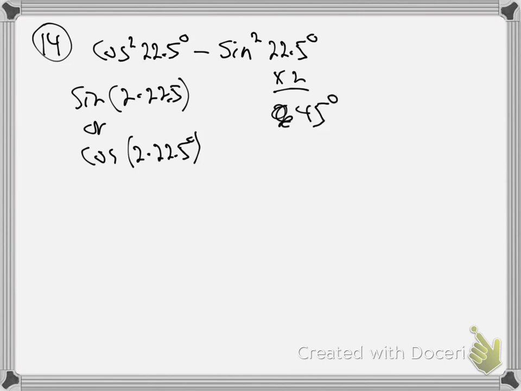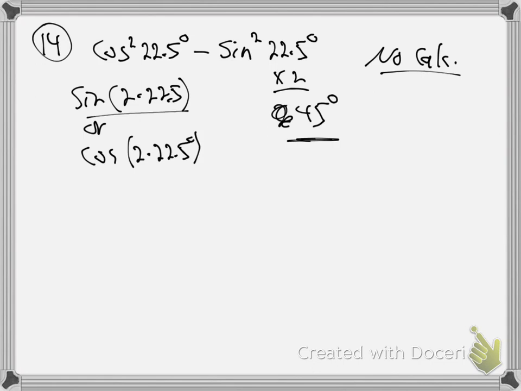45, thank you. 45. It's one that we're used to. See what I mean? 22.5 is a weird one. We don't have that in our unit circle. And this will be on the no calculator part, right? So we can't do 22.5. So you double it and you get 45, and that is one of our unit circle ones. So we think, oh, I'm supposed to double that angle, which is what they're saying in the words, double the angle.